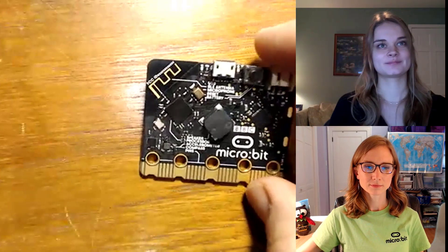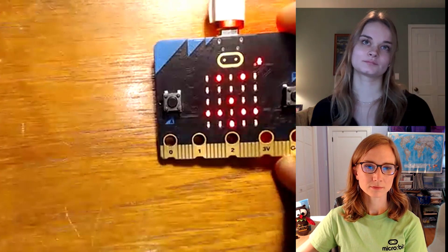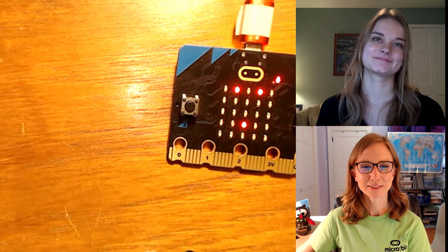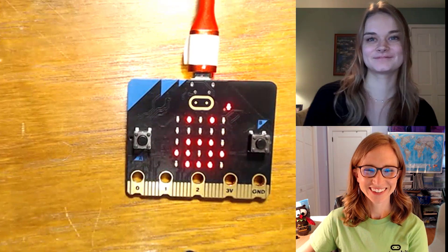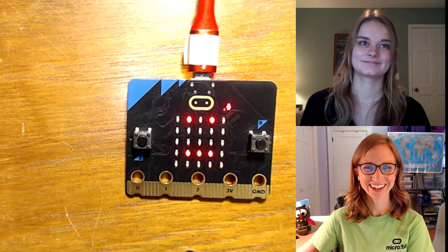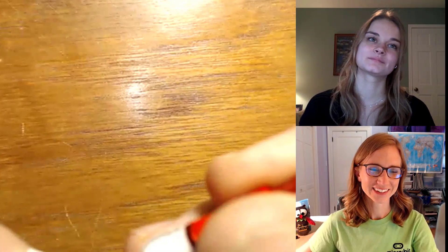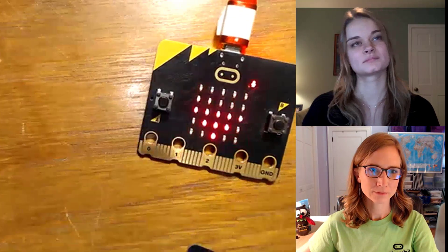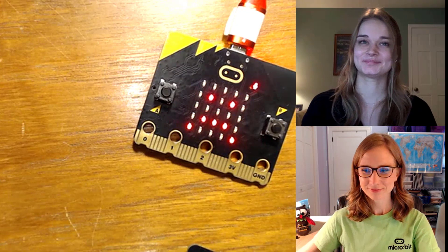Here's the Microbit — I'm going to plug one in and show you a couple of little programs. This one's very silly but I love it — it's listening to my voice and making a mouth shape that should match what I'm saying. Once you see a Microbit doing this you start talking to it — Katie said you start treating it like a baby. And the fun thing about the Microbit now is that it can actually make noises back. Whereas before you could make silly noises as much as you liked and it wouldn't respond, now here's a program which has a few happy noises and a sad noise.